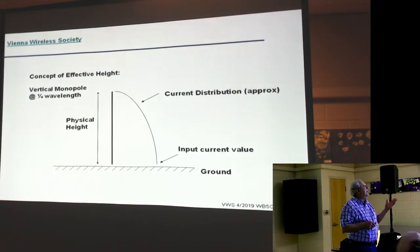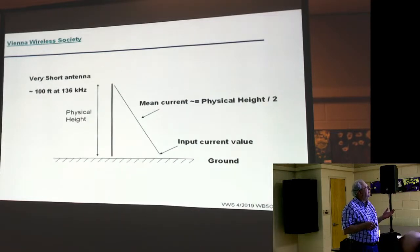Let's talk about what the effective height is. Here's a picture of a vertical monopole, and as you know, it's a sloppy way of doing it, but this is like a cosine curve of what the current would be off of the dipole. You inject current at the base of the antenna, where it's maximum, and it goes down to a minimum at the top of the antenna. That's the physical height of the antenna, and that's what the current profile on the antenna looks like.